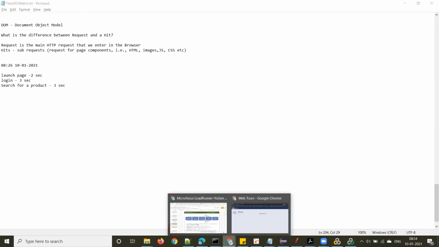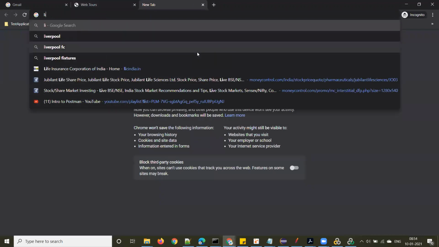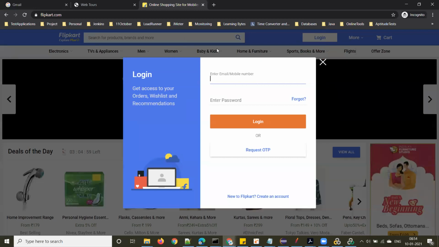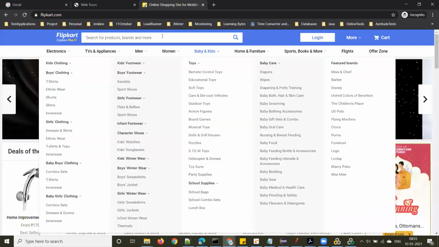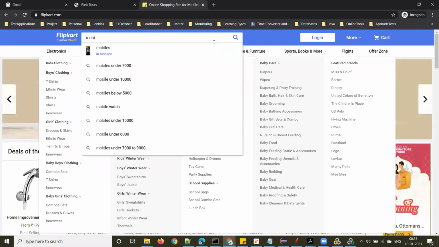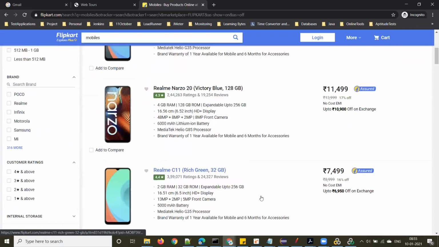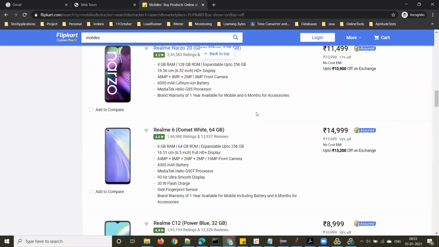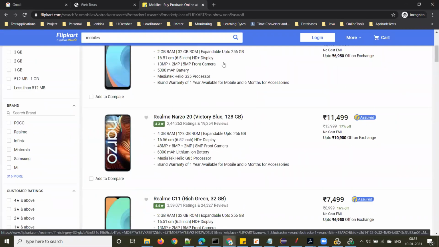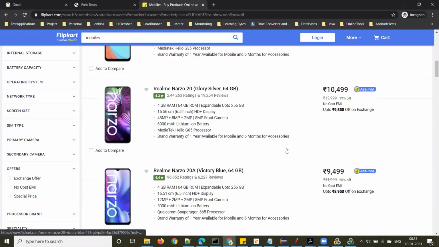Suppose you are using any e-commerce application like Flipkart or Amazon. The launch page hardly takes 1 second to load. And when you search for a product, for example mobiles, that page should be loaded within 3 seconds. There will be some SLA like this, 2 seconds or 3 seconds. Clear? These are called response time SLAs. Ishta, is it clear what is meant by response time SLA?